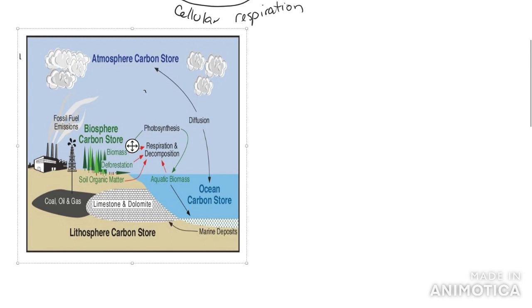And then when the biomass, whether it's aquatic biomass or on Earth, passes away and starts to decompose, it releases carbon not only into the atmosphere, but also into the lithosphere. With aquatic biomass, they'll sink to the bottom and you'll end up getting a carbon deposit on the bottom. If this gets trapped, we can form coal, oil, and gas, which we have been tapping into and burning, which has been releasing more carbon dioxide up into our atmosphere.